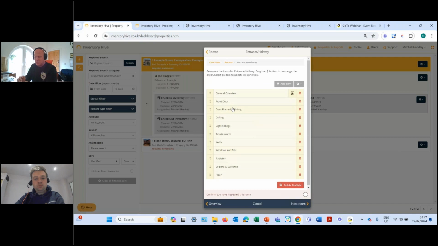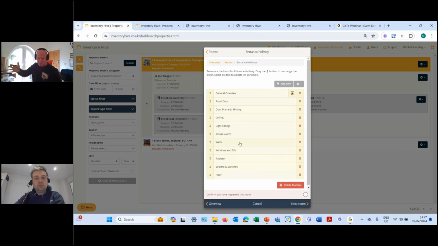What I would do is I would look around the room and see if there were any issues that I was concerned about. Because what you don't need to do is go into the app and save and next against each individual item. What you want to do is show differences of before and after. So what was it like when the tenant moved in? What's it like when they checked out? Now, if, for example, I noticed there was a large hole in the wall.